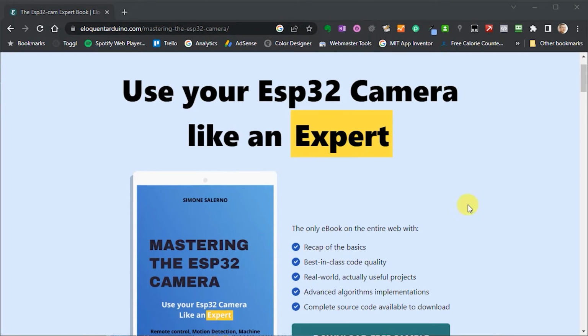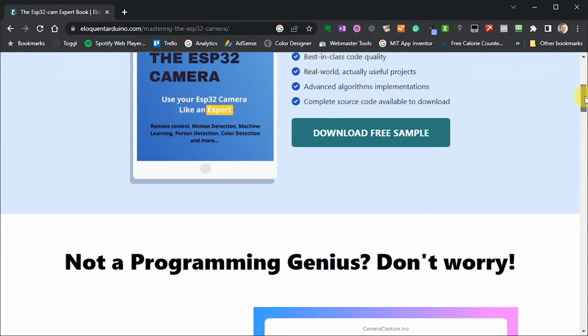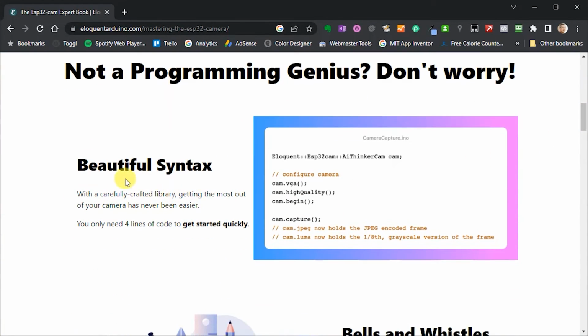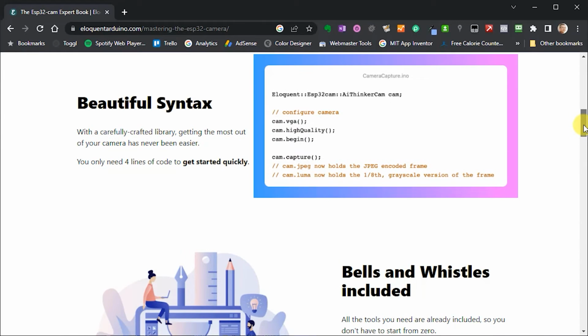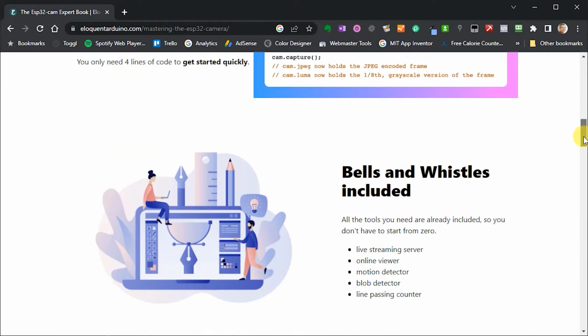But really what this does then, if you have a look through here, as I say, it has this idea, it calls it a beautiful syntax. So in effect, a lot of these function calls here are, as I said, wrapping up a lot of the hard work in setting up the camera and so on, and simply then allowing us to concentrate on grabbing images, working with those images, and interpreting those images.